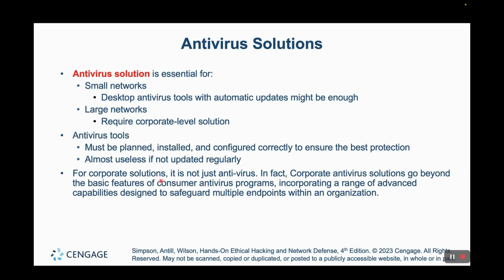Now, a corporate solution is not just antivirus. In fact, if you examine different types of software out there, like from Symantec or Norton, you find that they incorporate more features than just antivirus. For example, corporate endpoint protection, which means the practice of protecting endpoint systems from cyber attacks. It includes antivirus, firewall, IDS. Also, they could have DLP, data loss prevention, which is a feature that controls transfers of sensitive data.